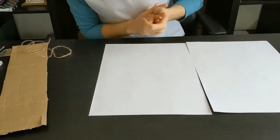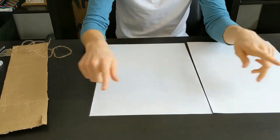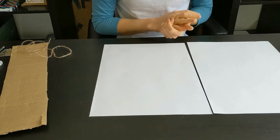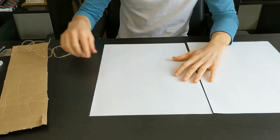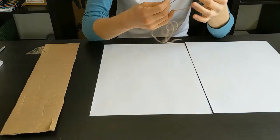Okay, so the first thing we need to do if we're going to make a Viking shield is we need to work out how big it's going to be and also get the right shape. So we're going to go for a big circle Viking shield. So the way you're going to make this shape is you're going to either use a piece of string if you've got string around, or use a piece of card. I'll show you both ways.